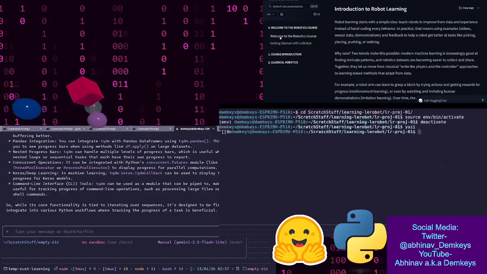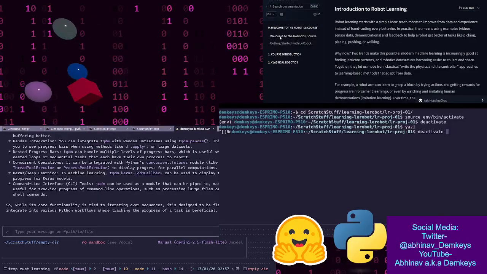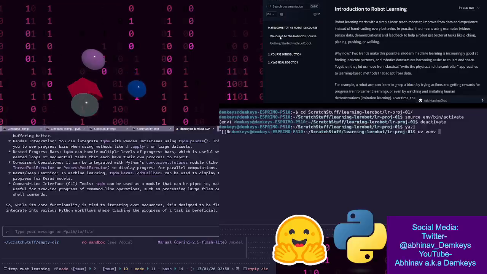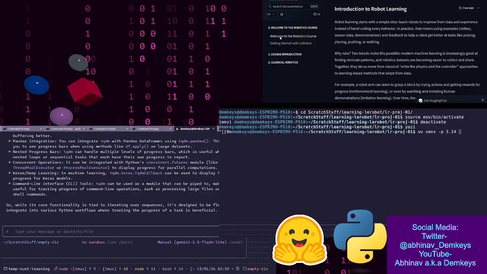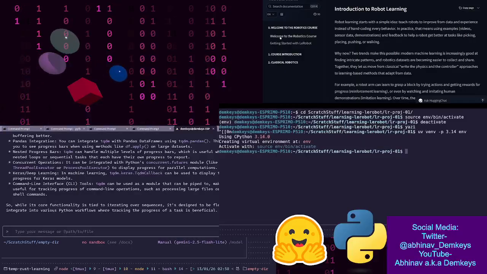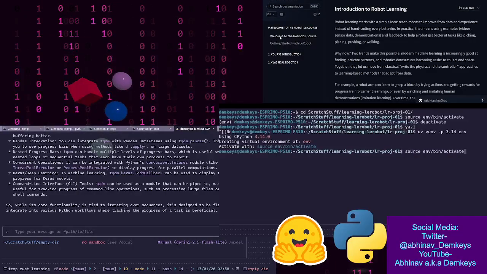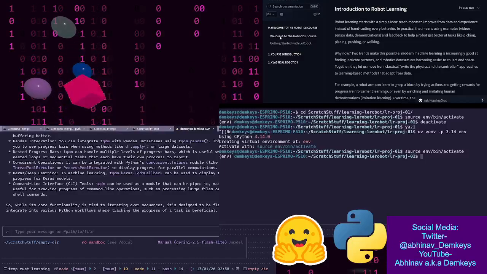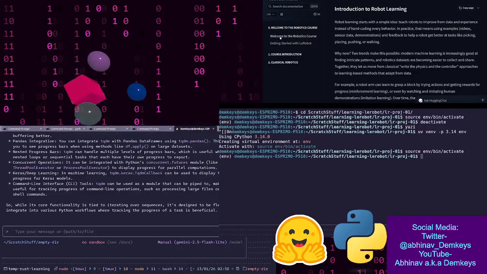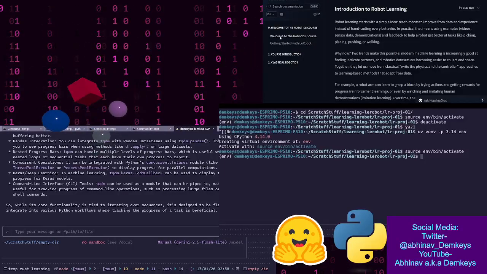Let's do that with uv venv, Python 3.14, env. That's done, and now we activate. Okay.